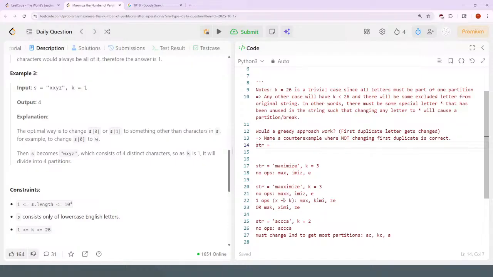So if the string is, I'm going to say k equals 2, since I think it's a little too hard for me to think of anything more complicated than that.